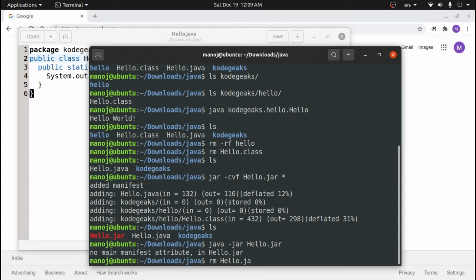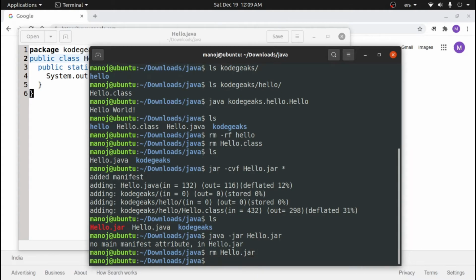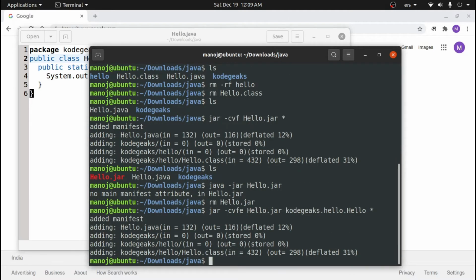So remove hello.jar, and now create another jar file with cvfe, with entry point, and hello.jar will be the file name, and we provide codegeeks.hello.hello, and now all the files will be added to this jar file. So hit enter. The output is the same as before.